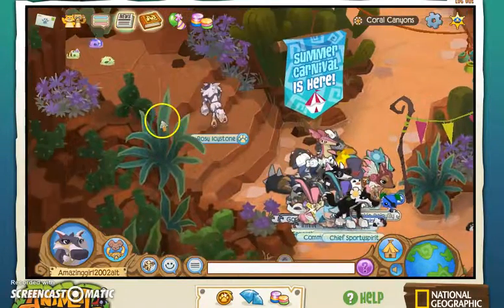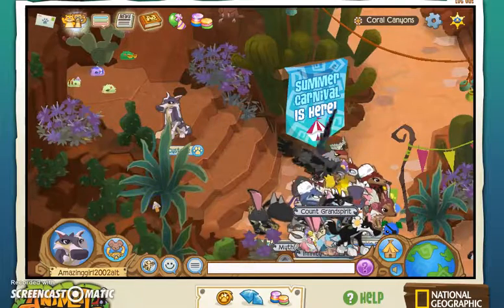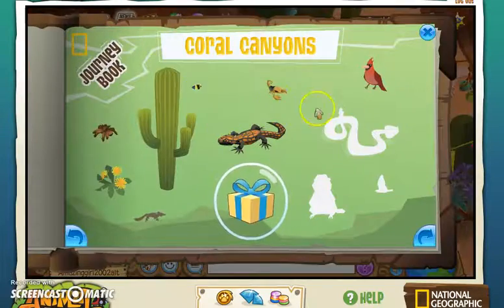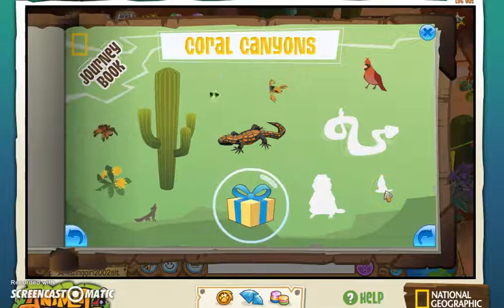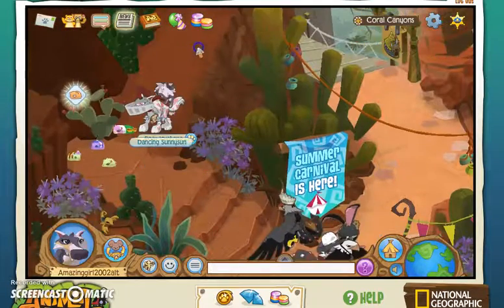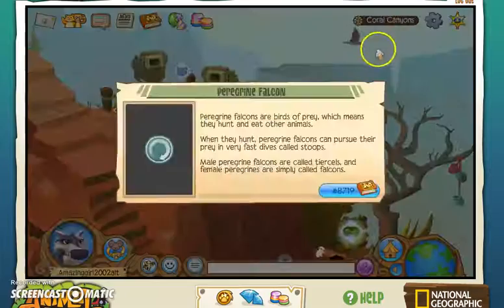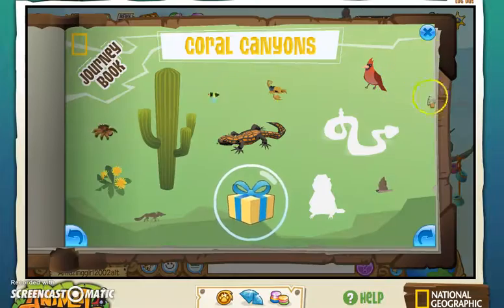Oh, and here's the lizard, Gila monster, whatever, same thing. Alright, and I believe it's here that we have the scorpion that will pop up. Yep, right here. Alright, now let's see what we have. We need the rattlesnake, this thing, and the peregrine falcon. Okay, to get the falcon, we have to be right here, and look, there it is. Peregrine, I don't know how to say it.